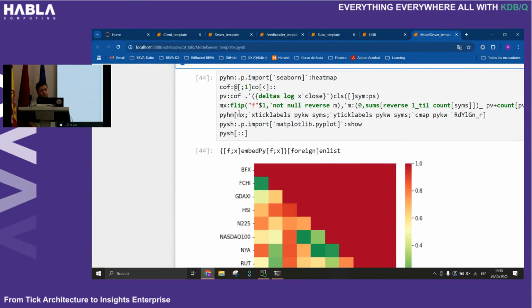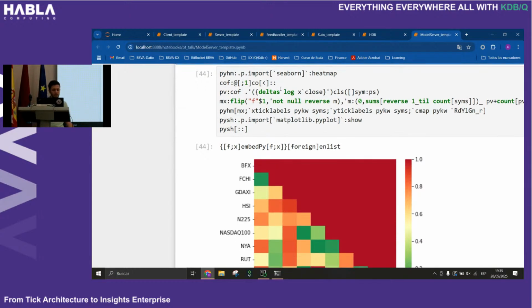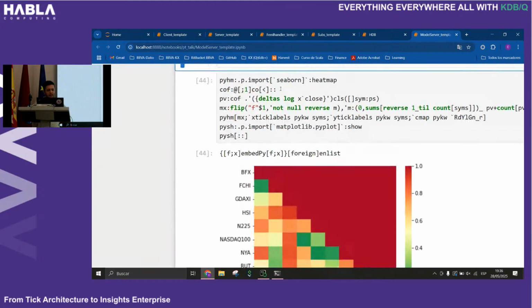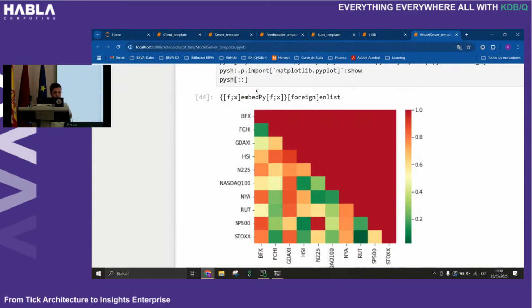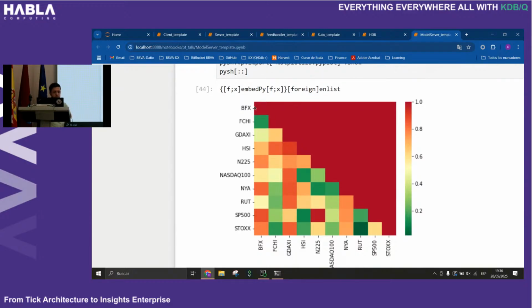So now we have to do this, but instead of for one pair of assets, for every one. Well, I have this code to do it for me, and I also have imported a Python library to plot the results. So here we have the results. This is the heat map. Here we can have a look. I would say that the most integrated pair of assets is root and stocks.